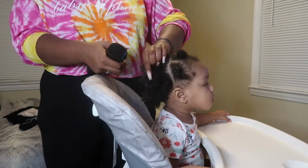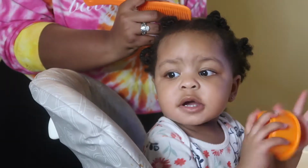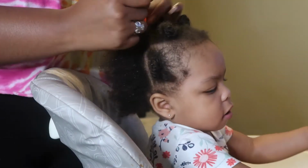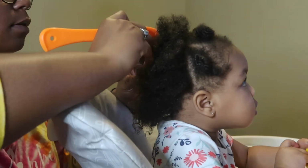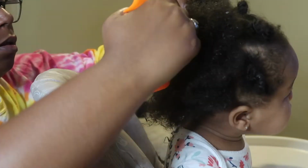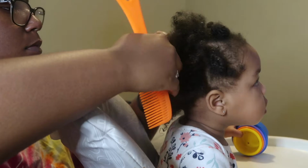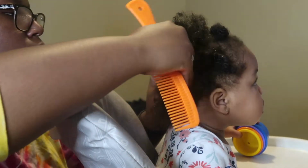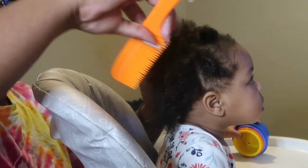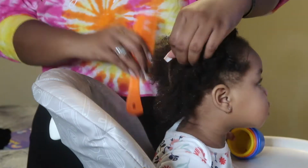So I'm spraying down her hair with water, lots of water, because she has super dry hair just like mine. So whenever we're styling it, I have to make sure it's low-key soaking wet. I wanna switch her style up a little bit for the next 4 or 5 days. So what I'm gonna do is take that big back portion of her hair and part it down the middle, literally just taking the middle part from the top portion of her head and bringing it straight back. Essentially, I'm going to put it into ponytails in the back, which you'll see.